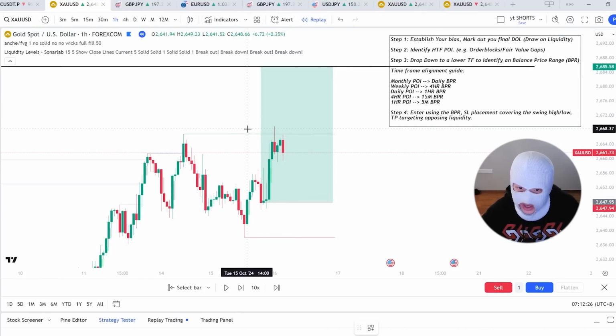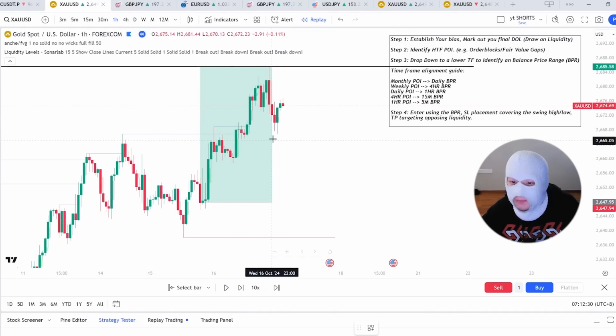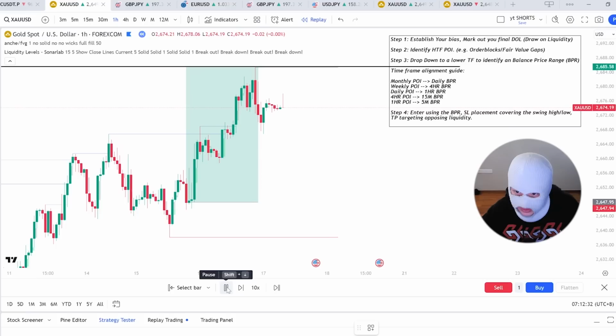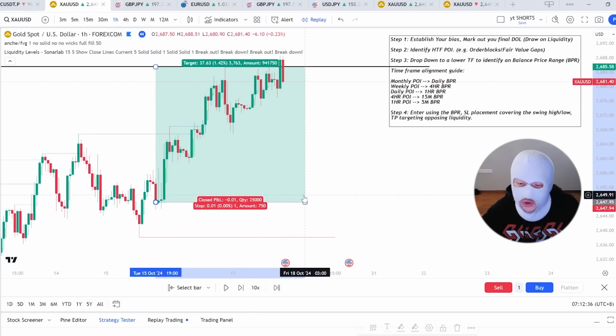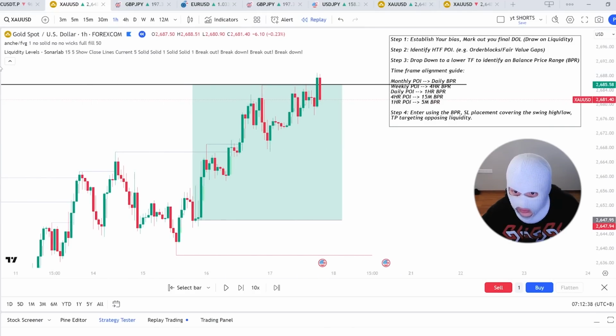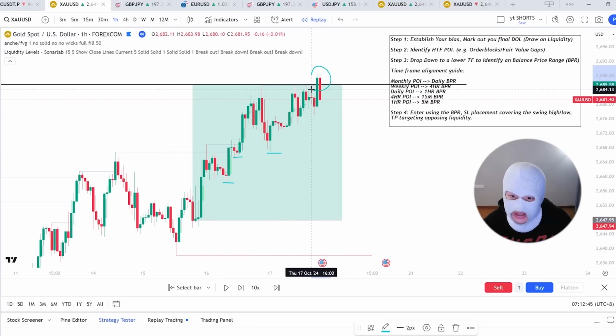And as you can see, as price continues to run, it continues running higher, creating bullish fair value gaps in the process. This is where I would trail my stop loss to the newly created swing low. Let's see how the remaining position runs. There we go. Eventually, we hit our full TP, bagging us a 3.84 RR trade. Now let's move on to the very next example.